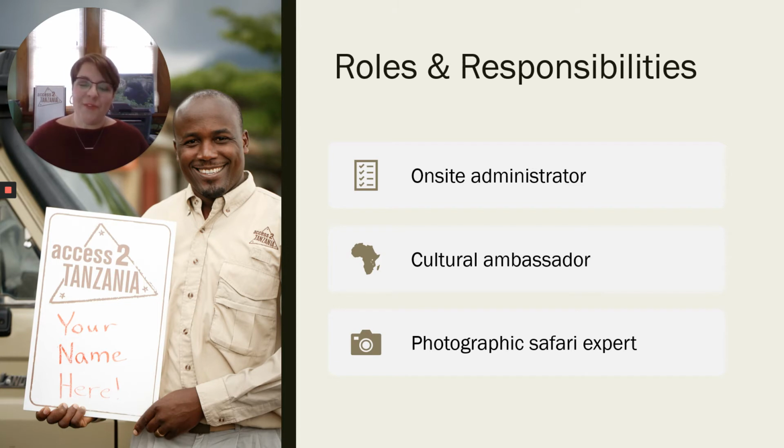And then, of course, a photographic safari expert. Our team is incredibly experienced and excited to share the beauty of Tanzania, wildlife and landscape, everything about it with you. They're very in tune with what's happening in the parks. They communicate not only with each other, but with other guides too. It's a guiding community, and they really do work together as a community, whether you're with one company or another. So when you're in the field, he may ask somebody from a different company a question because he's trying to support a goal that you may have set.